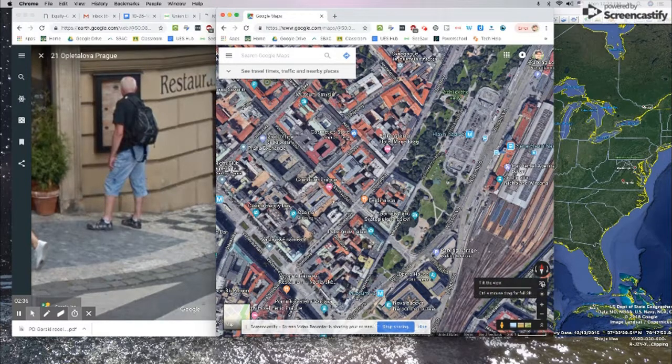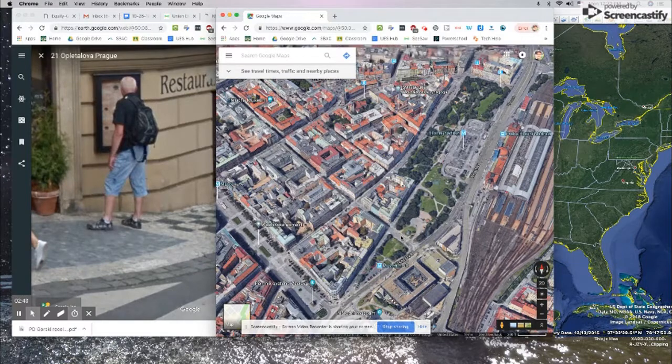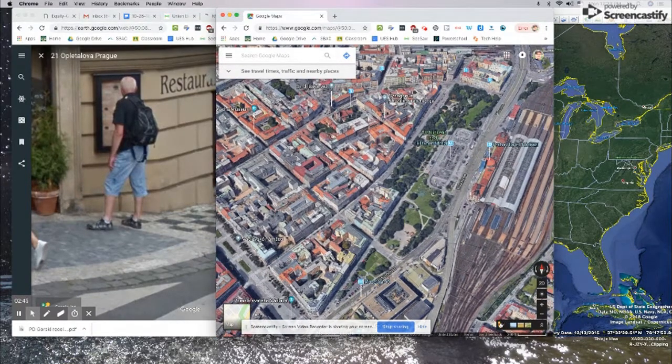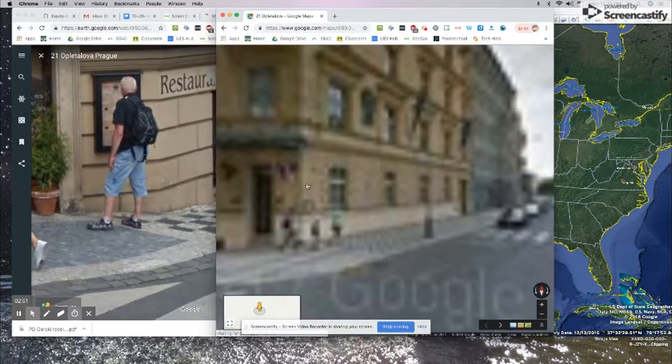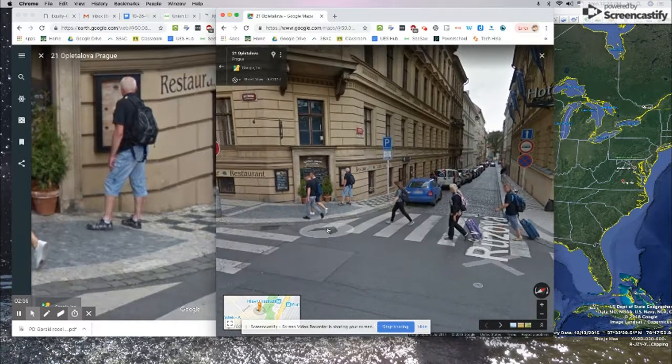It's got that 3D button that I think is pretty cool. And now I need to drop the Street View person. I think this is where the hotel is, right there. Yep. So these are using the same photo database.